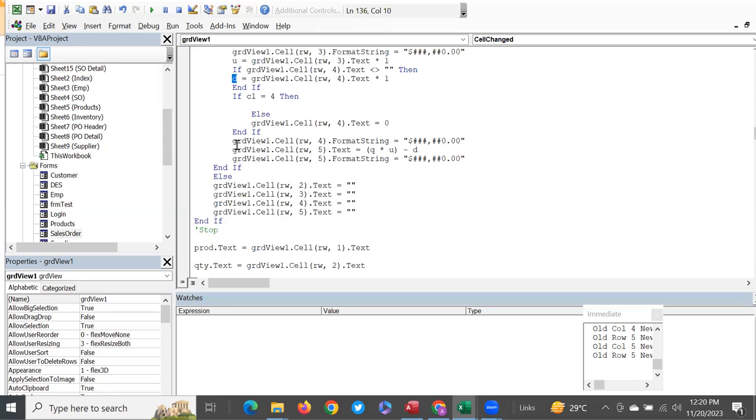Later on, that discount is deducted from the quantity multiplied by unit price, right? The unit price is looked up from the product table, and the quantity is entered by the user.